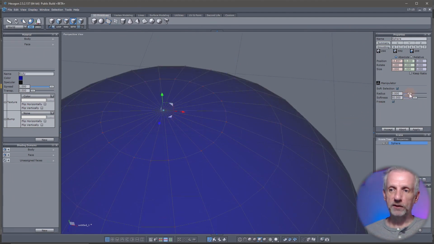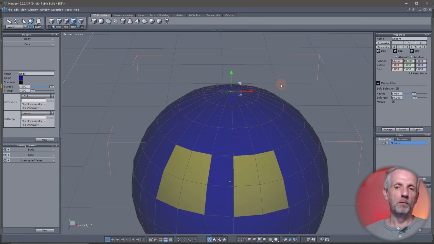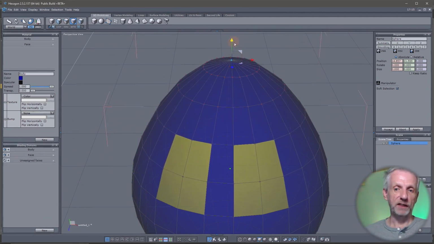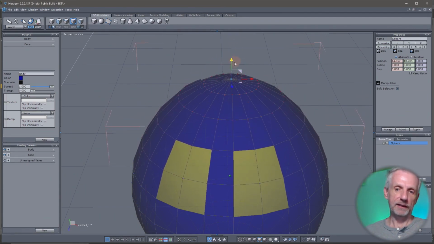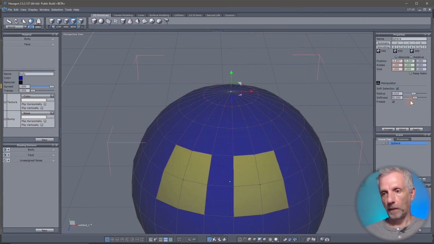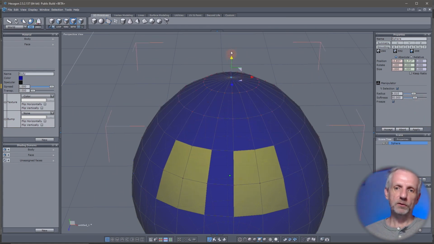If I increase or decrease the radius, you can see that more points will appear. And if I do that, then the change that I'm going to make is going to appear on more than this one point. So if I left click and drag this up now, I can see that the whole top of my sphere is moving. And that's kind of nice. So that's how you can make really nice organic changes. There's also the softness, so I can change that independently. But I might just go and do this.